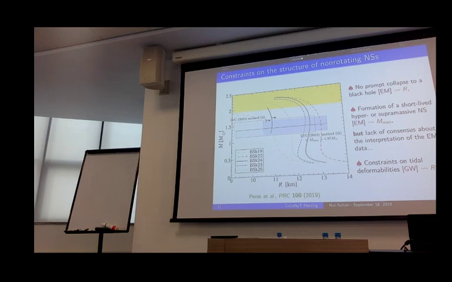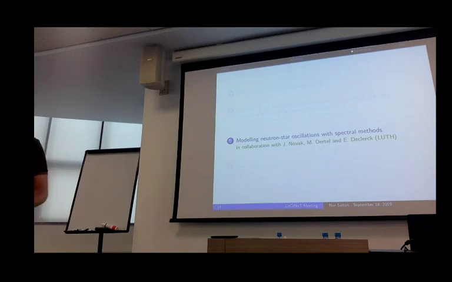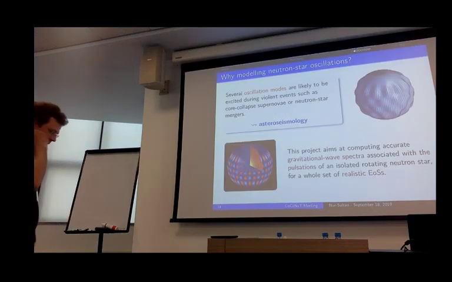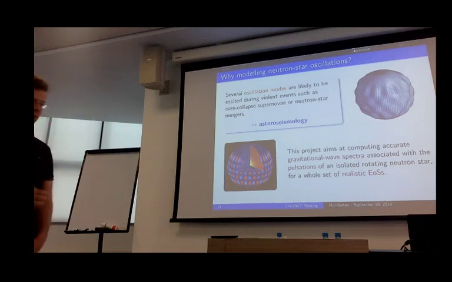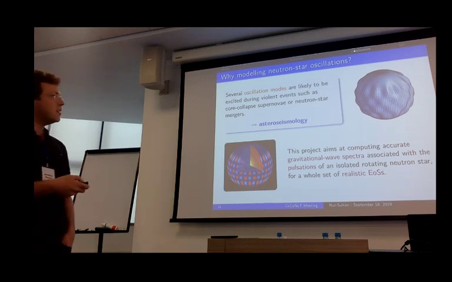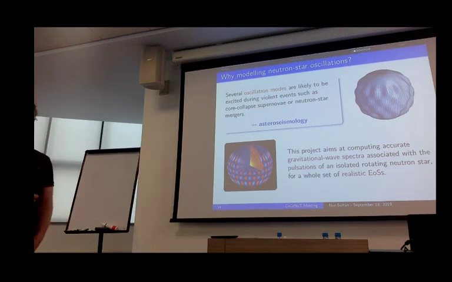Okay, so let's now move to neutron star oscillations. As I said earlier, different events are likely to excite oscillation modes, which can in turn emit gravitational waves. Since these oscillation modes and the corresponding gravitational wave emission depend on the structure of the star, we could expect, from future observations of these gravitational waves, to get some constraints also on the equation of state and to probe the interior of neutron stars, as we actually do for the Sun from electromagnetic observations.